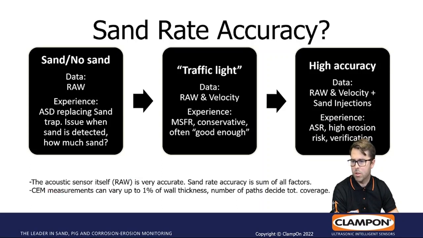Over to the CEM, the corrosion erosion monitor. That measurement can vary up to 1% of the wall thickness, and the number of pads, that means how many transducers you have, will decide the total coverage of the band. So that's a thing to consider when you are in the project phase.